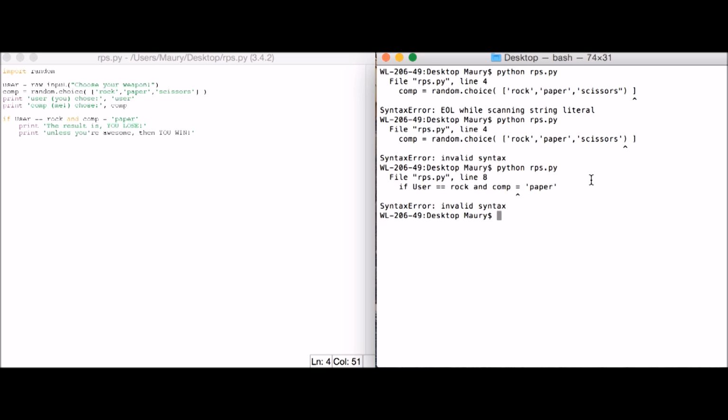In other words, we set equality if we want a variable to take on a certain value, and we check equality if we want to, for example, check if a variable holds a value. Since we're checking if the computer's choice, a variable, is paper, we need to use two equal signs, not just one. Let's add that extra equals sign and rerun.